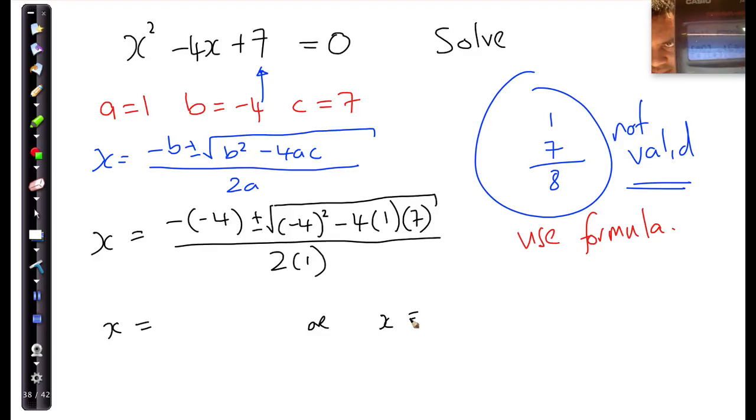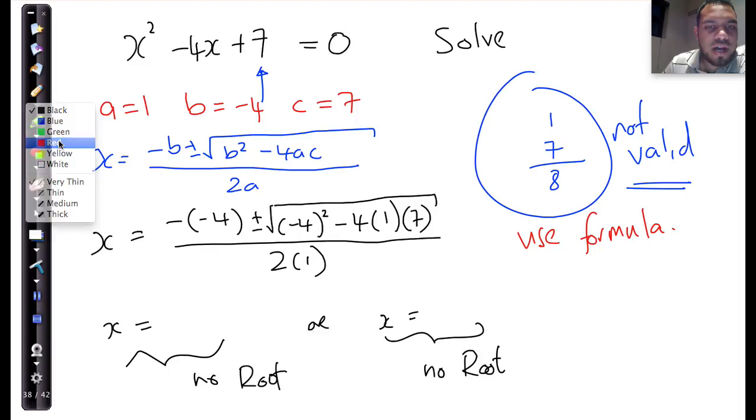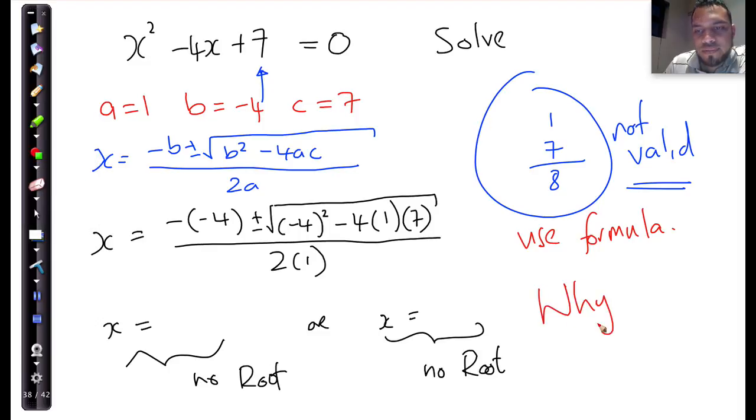Okay, it says math error. And so what the calculator has resulted is that it doesn't give me a root here, and over there it also gives me no root. In the next video we're going to see why exactly this is the case, and if you already know how, you can tell me why. Here we can conclude that there are no real roots. The calculator tells us math error, and that's one of the ways of seeing that there are no real roots.